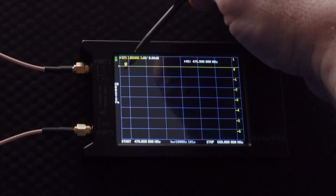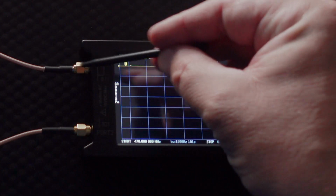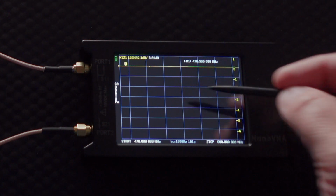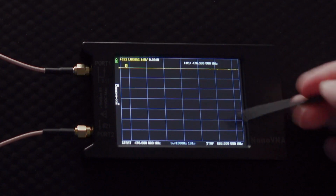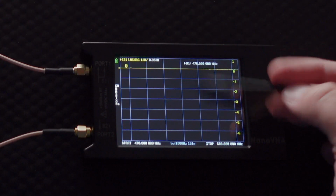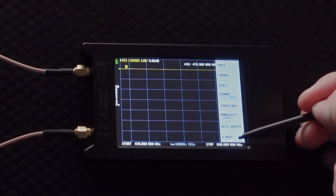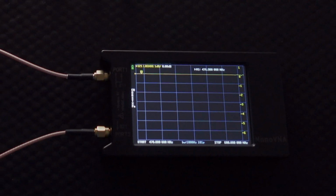And if you look up here, it does say S22, or I'm sorry, S21, because we're taking measurements from here to here, port 1 to port 2. And it does say log mag, and then it says 1 decibel. That's 1 decibel increments. But because, if you remember, we can show the grid values right there, we can actually turn that on because we have the resolution on the side of the screen. So if it's a smaller NanoVNA, you might not be able to turn those on. So that's one of the really cool features about this. Now we're actually ready to take our measurements. So we're going to go back to our main screen.